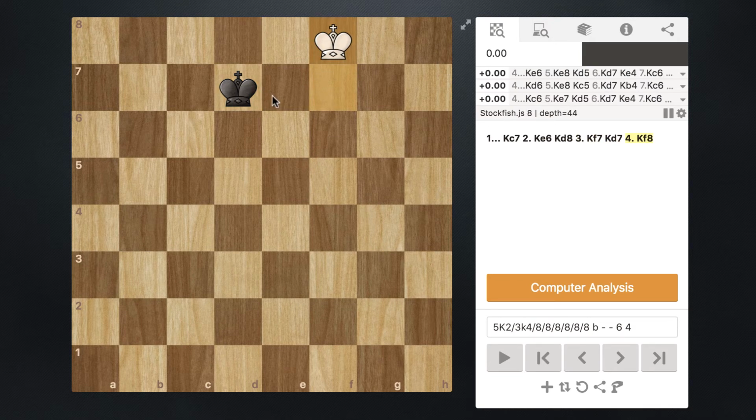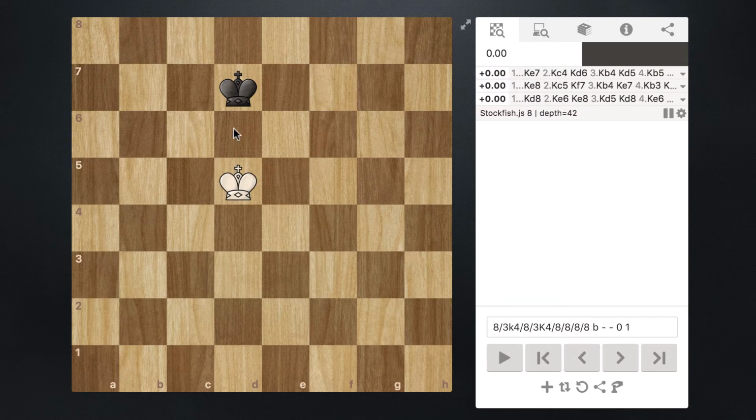All right, so opposition seems kind of interesting, I guess, but the fact of the matter is that we don't play these mini games in chess. I mean, if we ever got to this position, two kings, it doesn't matter if you get to the 8th rank or not, you can't win without any other pieces on the board. So, how is this concept actually useful in real life, in a real chess game?